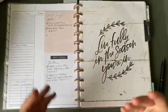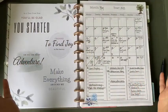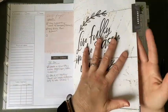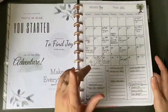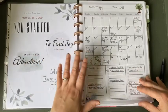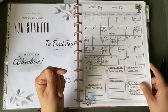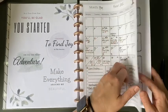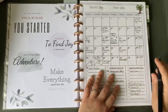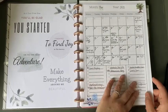Okay, so we're probably going to pick this flip through up because now we are going into things that you guys have probably already seen multiple times. I call it home. No, I don't call it anything. Not yet. I'm going to be adding a tab here, I think. But this is basically where all of my quick reference sheets are, like our calendar, which I need to update here. I got some monthly things that I want to make sure that we take care of before the end of the month.